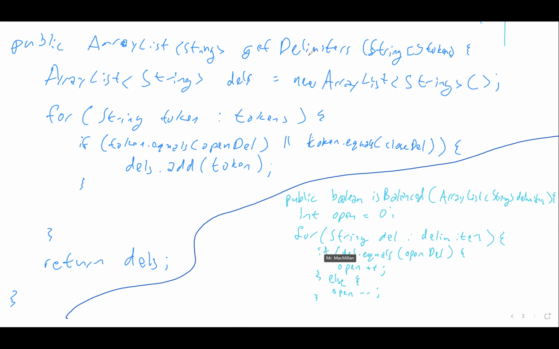Anyway, okay. So inside of our loop, we want to check as long as open is greater than or equal to 0. Actually, let's check the opposite because we can return false in that scenario. So if open is less than 0, return false. What happens if it's greater than 0? If it's greater than 0, that's okay. That means we've found at least one open. Oh, okay. So we only want to return false when we've found a close before we found a matching open.